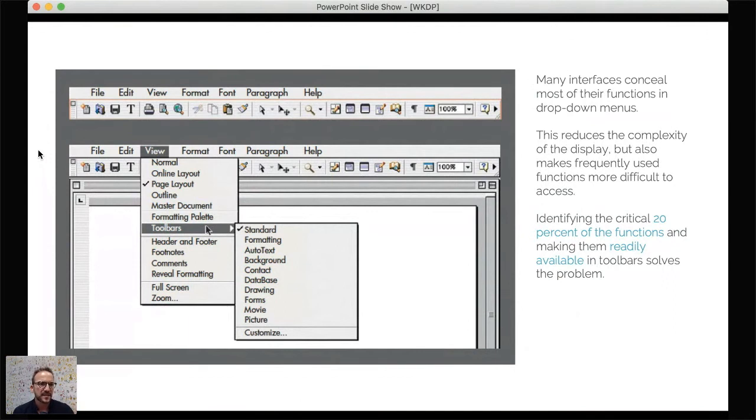Things like the save, change the font, what else? Print and other functions, changing the zooming, right? These are functions that users use the most. Those are the 20%, and they are, again, highly prominent in the user interface. The ones that fall into the long tail, there are secondary and tertiary features. They fall into a series of pull downs that we are all used to seeing in a variety of different types of applications and software.